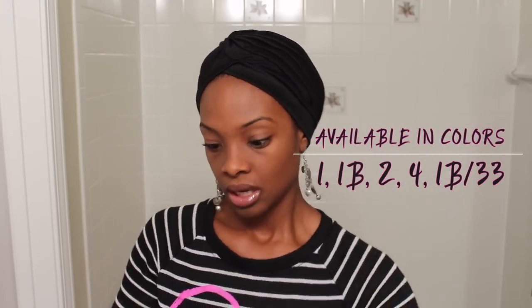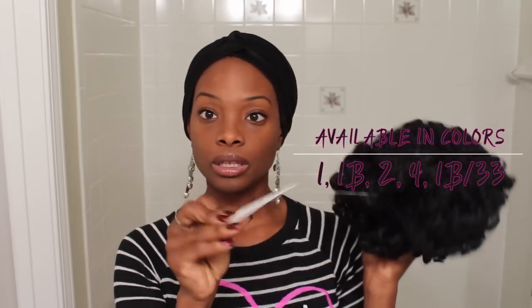Okay, that's not what this video is about. So here's the unit — this is how it comes packaged. It has special care and washing instructions, which is awesome because you can just store the bag and always know how to take care of it. I got a 1D. And then it tells you the wig style, which is Tony, and the color, which is a 1D. Oh my goodness — this curl pattern is super cute!